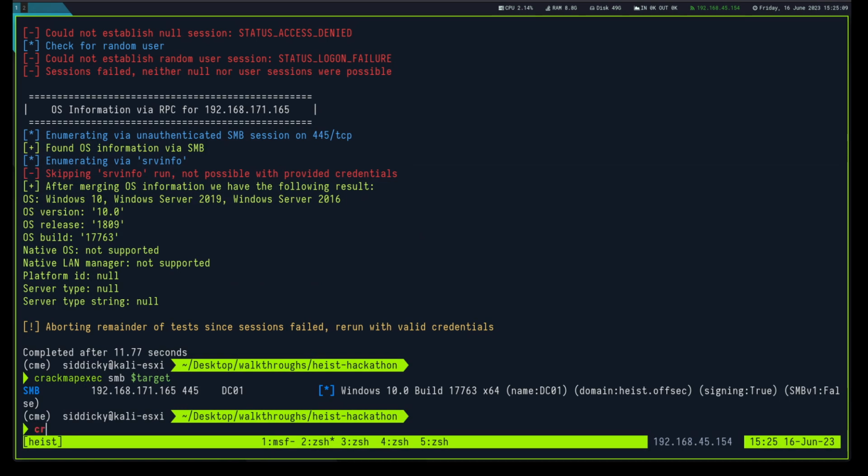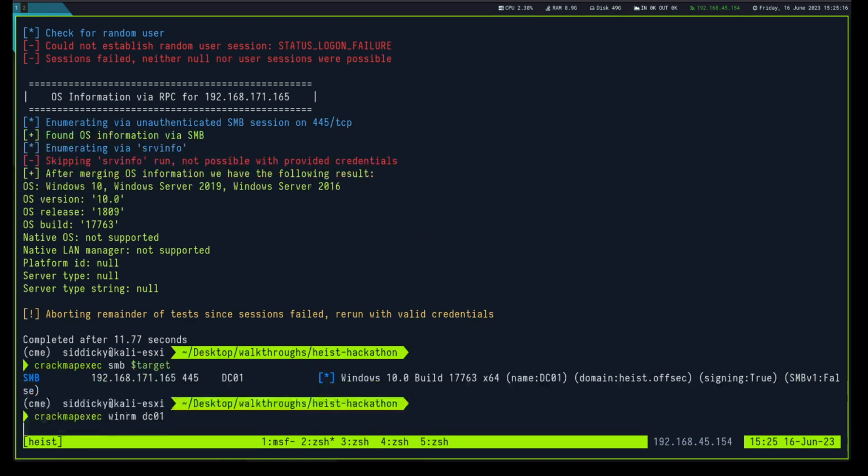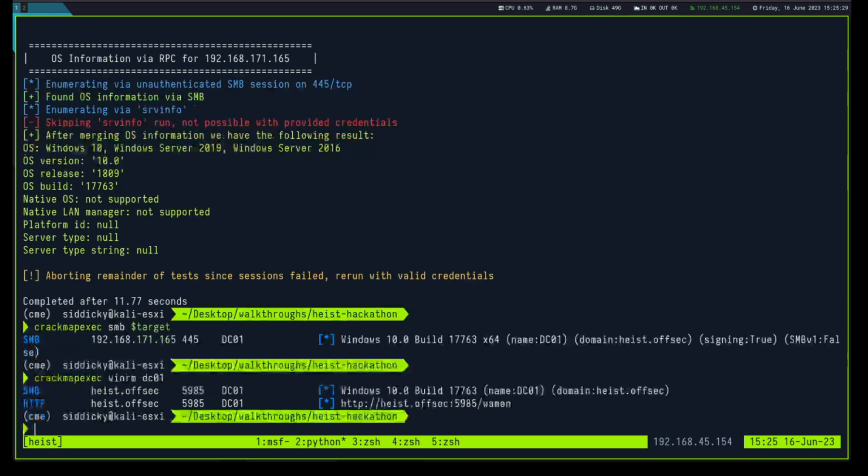Now let's try to see if there is anything running on WinRM. And this time I'll just do DC01. Now, the one thing I do not like about CrackMap is that it can take a while and does not give us output, but here it did work.